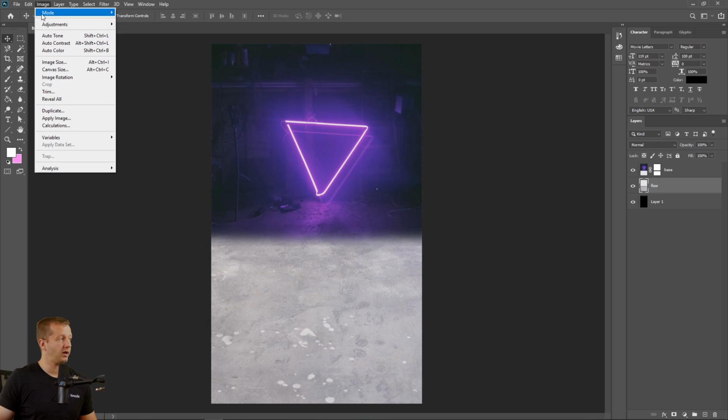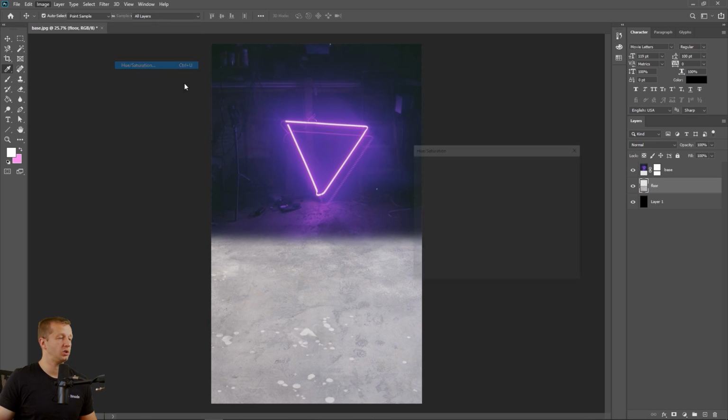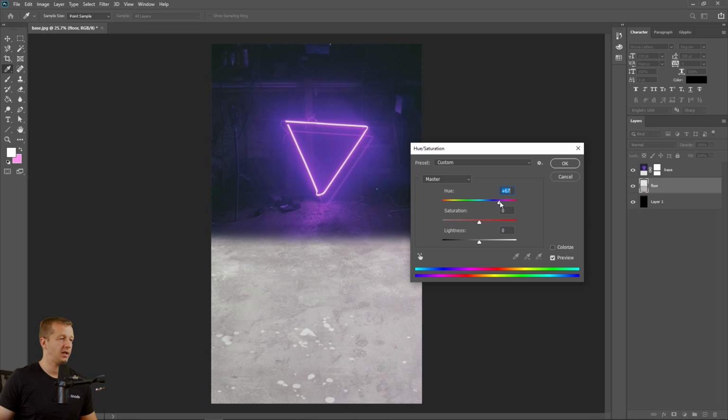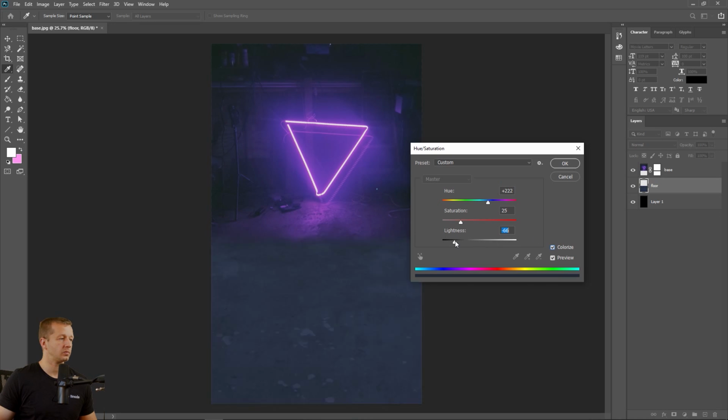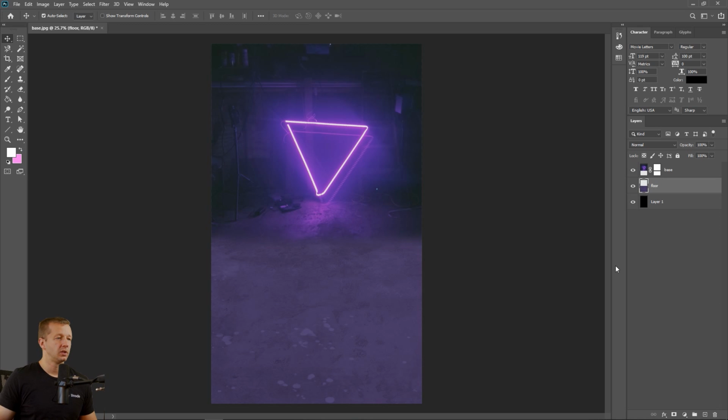If we went to the same area, image adjustments, and we chose hue and saturation, and we did the same edits real quick, and then we hit OK, those changes now are baked into that layer, and we can no longer change it down the road, all right? So I don't want to waste too much time, but this is very, very important stuff to remember.